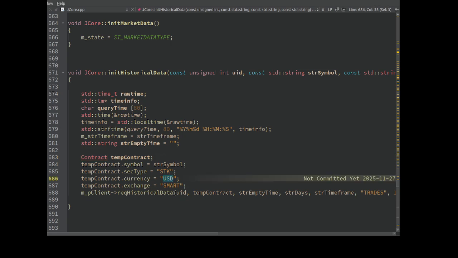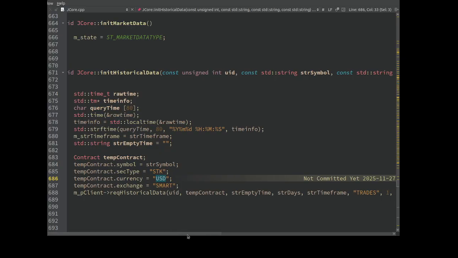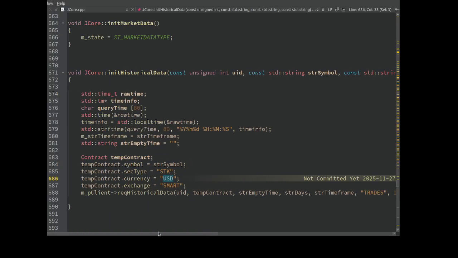Currency will be USD. The exchange will be smart. I could create another parameter in which I pass the specific exchange that I would like to choose. But just to be simple, I use the smart, which will automatically choose for me. And this is quite handy if we want to specify or target specific exchanges.